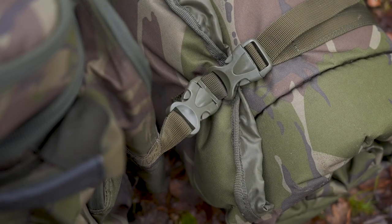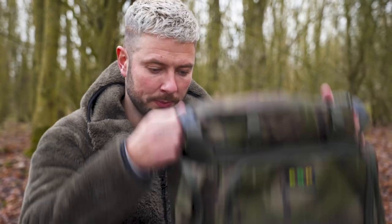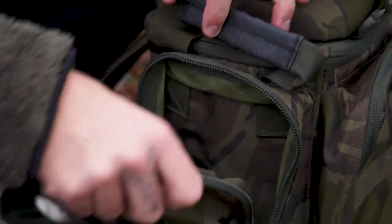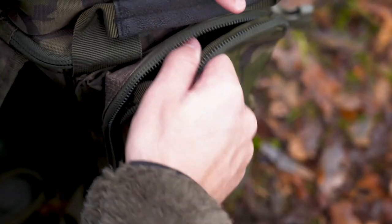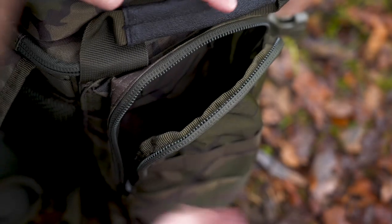The first thing to do is just detach the unhooking mat from the rucksack — pop these little clips, there we go — unhooking mat out the way and we can look at the rucksack itself. It's a small rucksack, nice and lightweight, but it has lots of different features and I will work my way round the rucksack and run you through them. On both sides, we have these external pockets. They undo via the zip very simply and inside you can see you've got storage all the way down to the base of the bag. That pocket is the full length of the rucksack, ensuring you're maximising the storage space available.